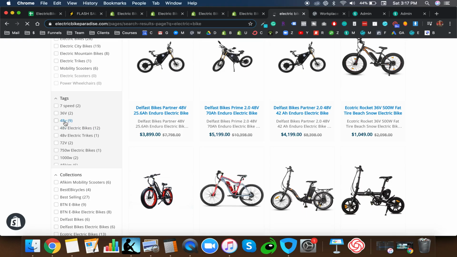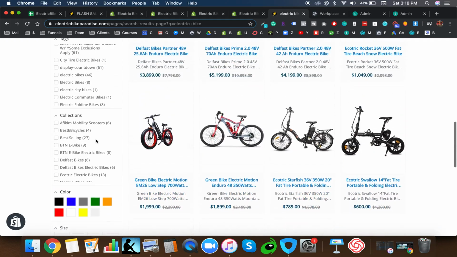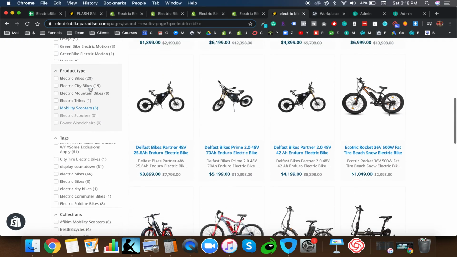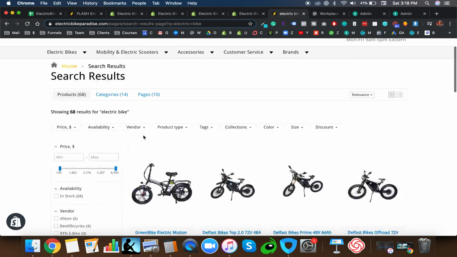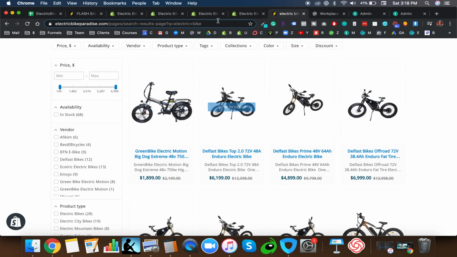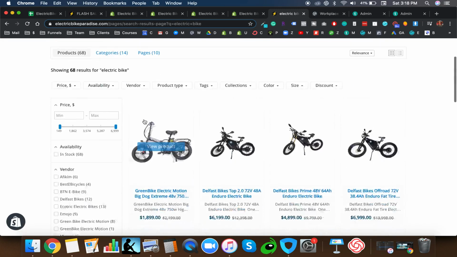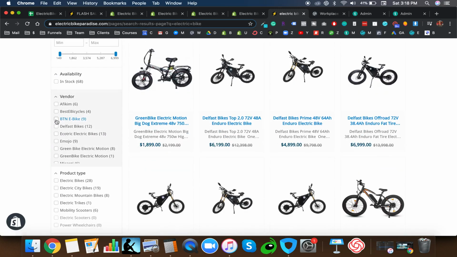Now, you don't need to make 2 different versions of the tag, so obviously I need to fix that, but maybe we can make anything that's 48 volt, and then specifically 48 volt electric bikes, 48 volt electric trikes, 36 volt, anything that's 36 volt. So we can add multiple different tags for sub tags and broader tags and things like that. So just be mindful that the Search Engines feature of the app is basically going to give you all this searchability on your website when people type in the search bar. Okay, so anyway, I'm going to show you how to do that.